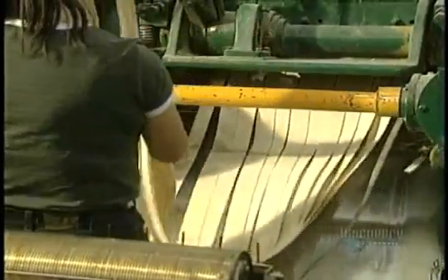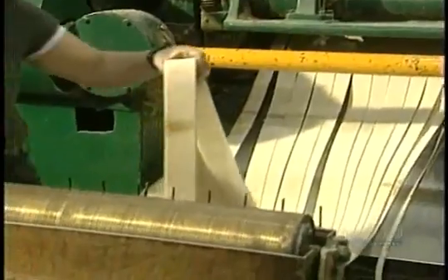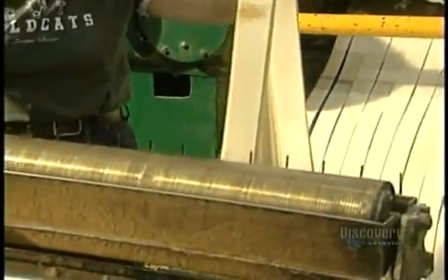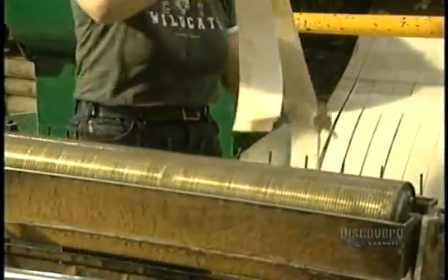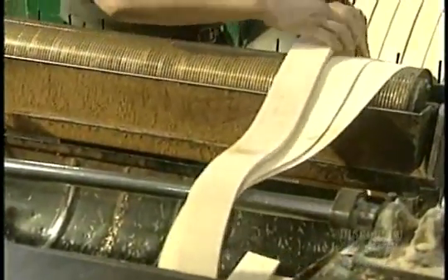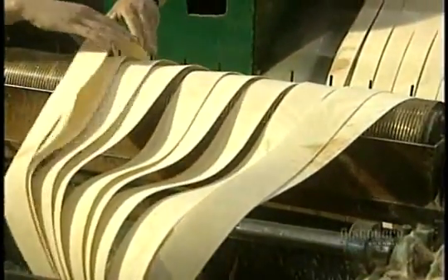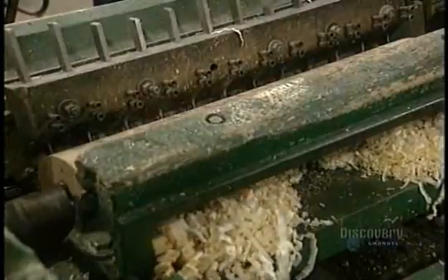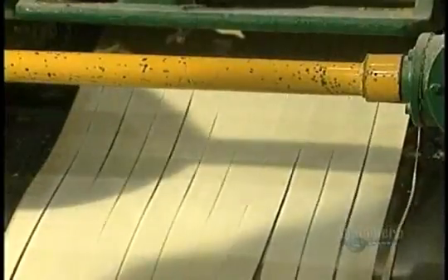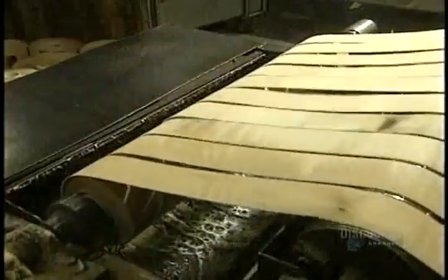These same blades will be used later to cut toothpicks. The 12 blades, positioned side by side on the unraveling machine, will form rolls of strips called billets. Tiny cutters are used to trim the ends of the toothpicks, and knives placed on the machine thin the ends. The roller rolls out the cut strips, forming a billet.